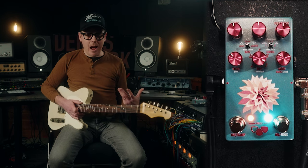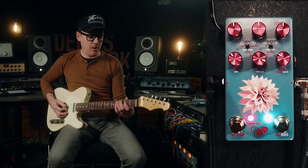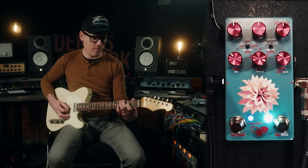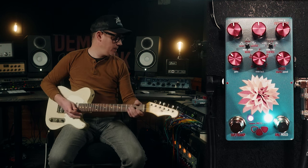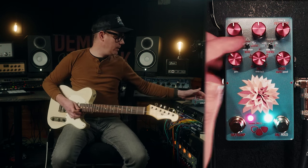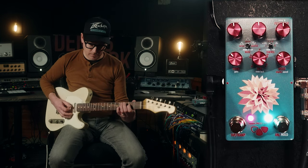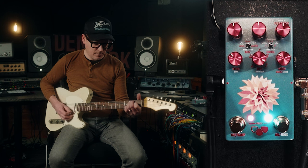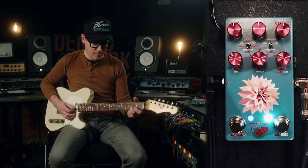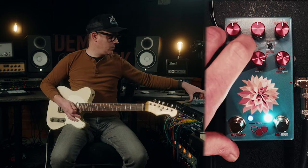Decide how you want them to be routed. So right now it's routed to just pure stereo. We can go parallel with that. Also go series with it.